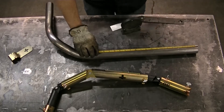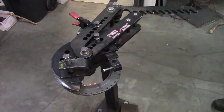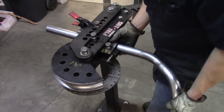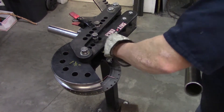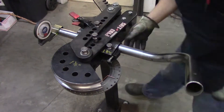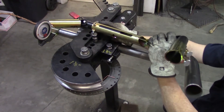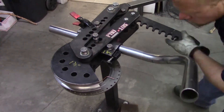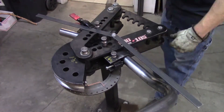Then I'm gonna do that again at the end — measure 18 degrees and mark what's gonna be the top of the tube. Last I just need to transfer my start mark to the proper side to line up, so I'm gonna mark that on the other side of the tube and we're ready to bend. Now I can load the tube in my bender, line up the marks, and tighten down the jam bolt on my die since I don't want it moving. Since I marked 18 degrees of rotation on the tube, I'm going to be measuring zero degrees in the bender. I can grab the jig and hold it next to the tube to make sure everything's looking right, then lock it down, lube it up, and make the bend. I still like to use an angle finder for that last little tweak.